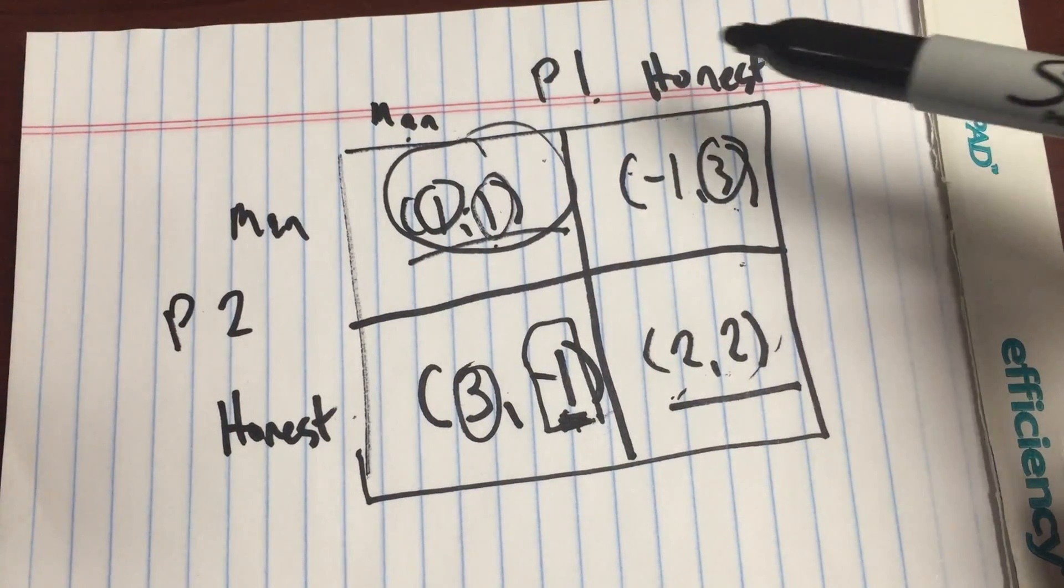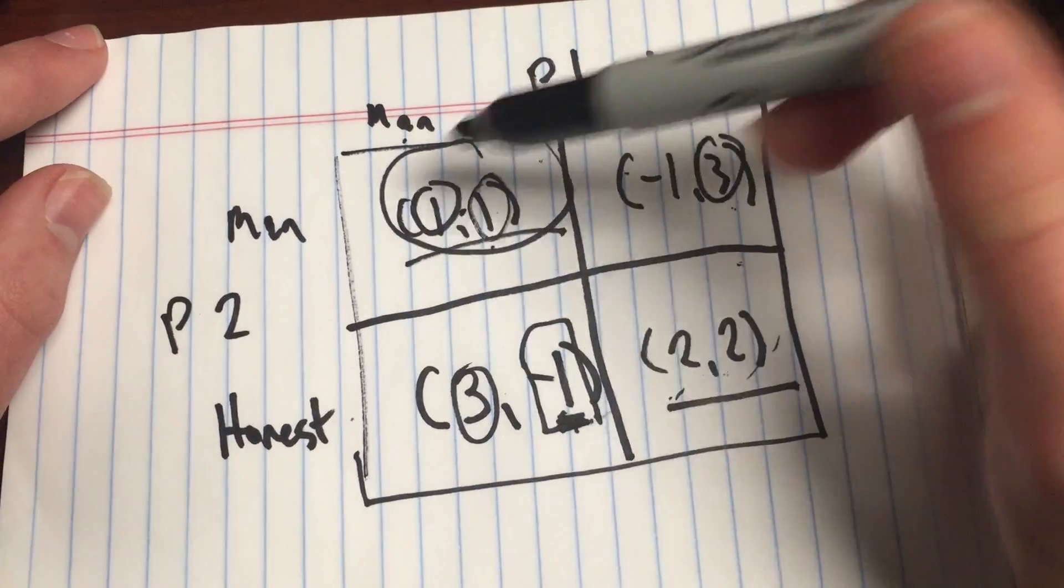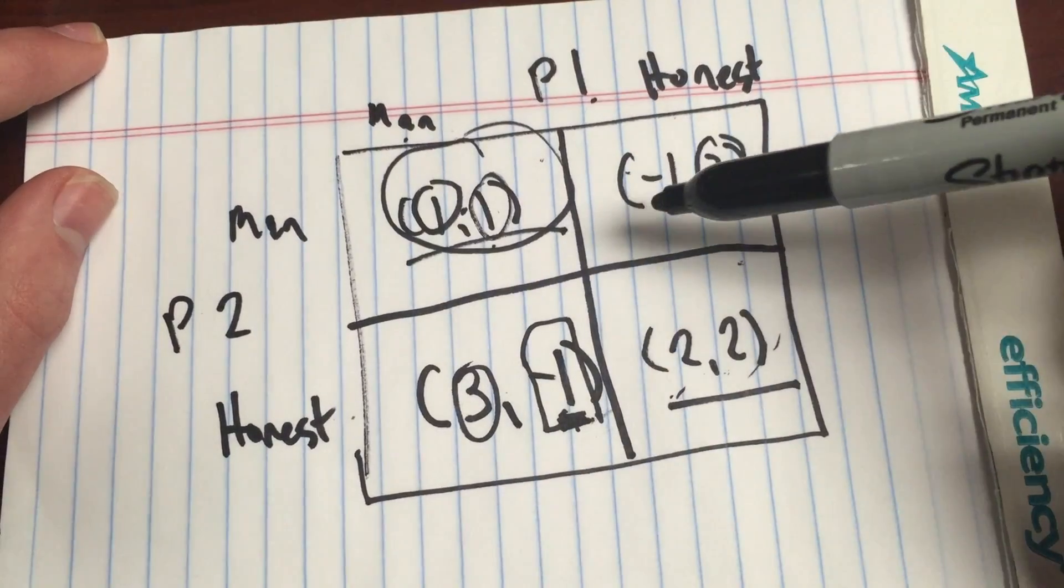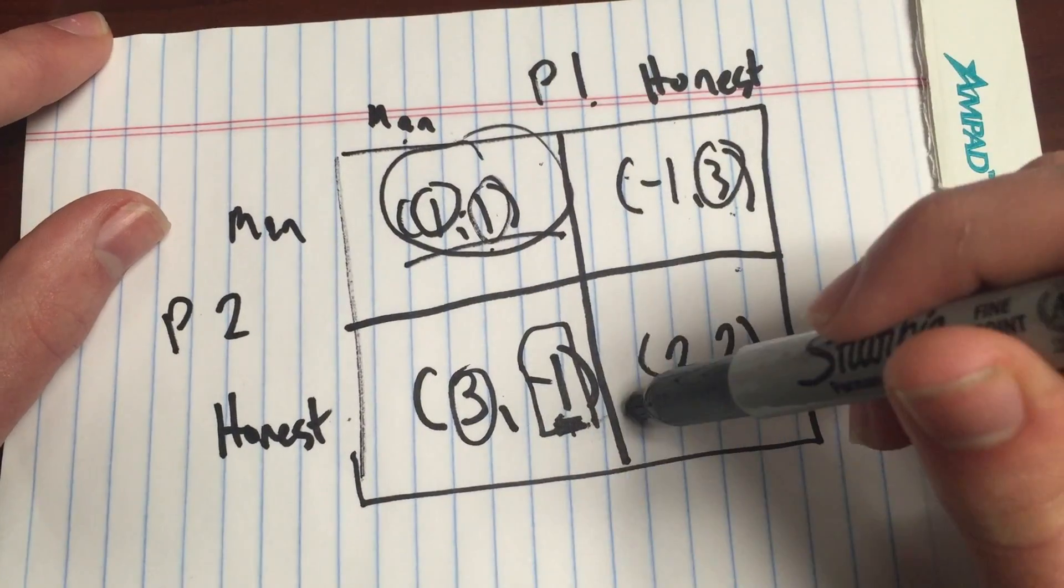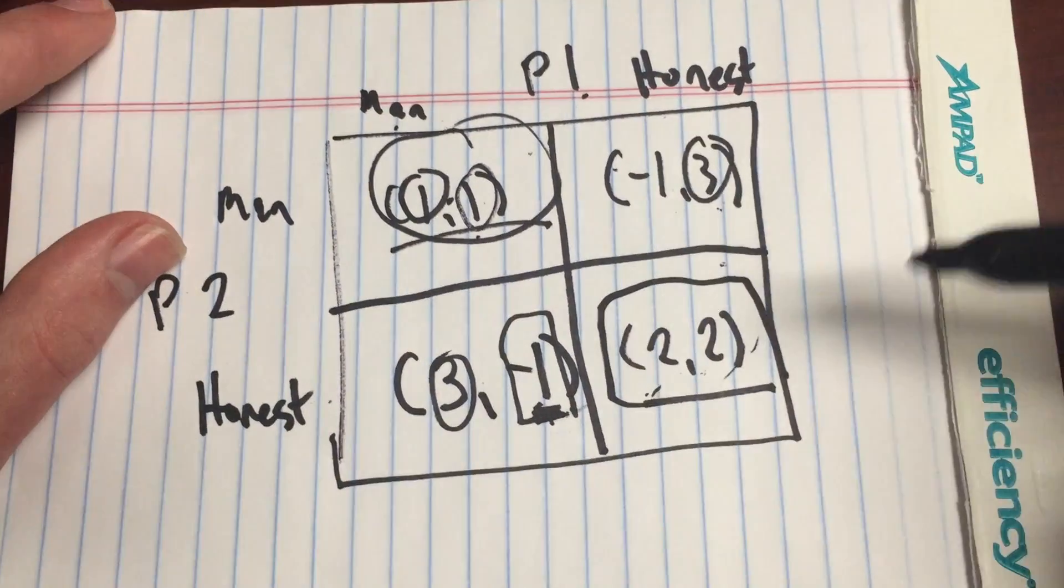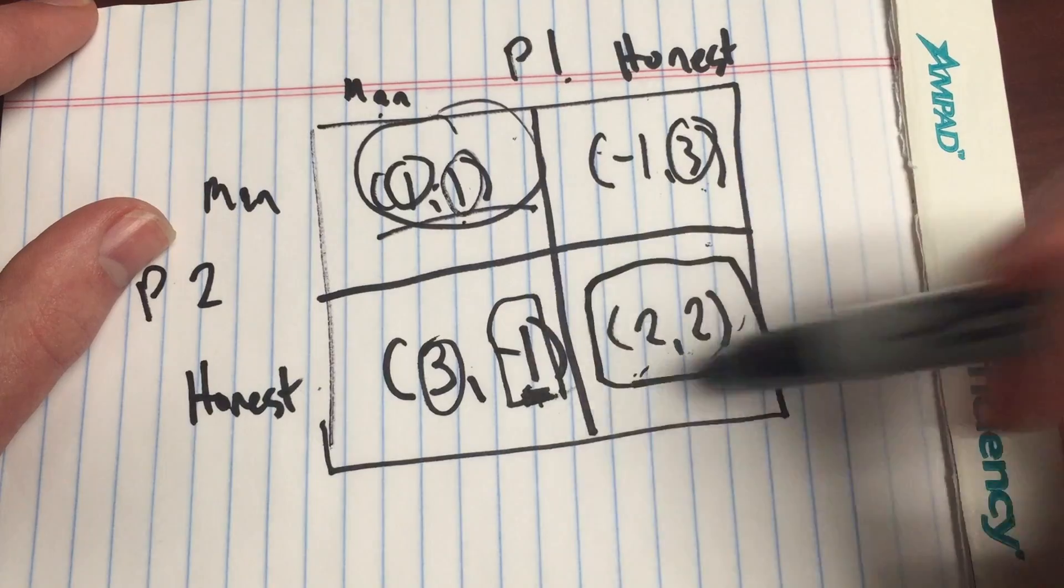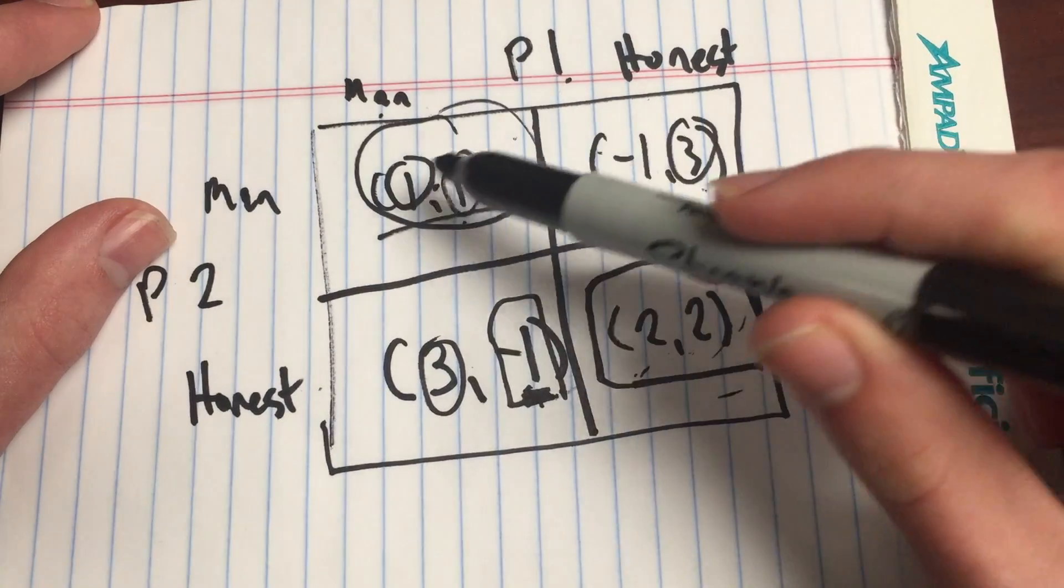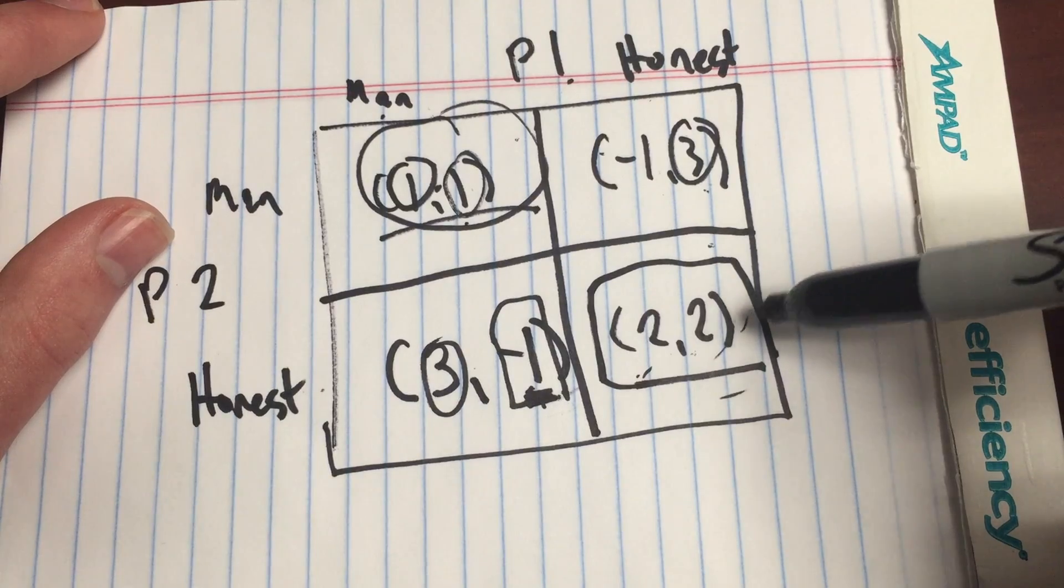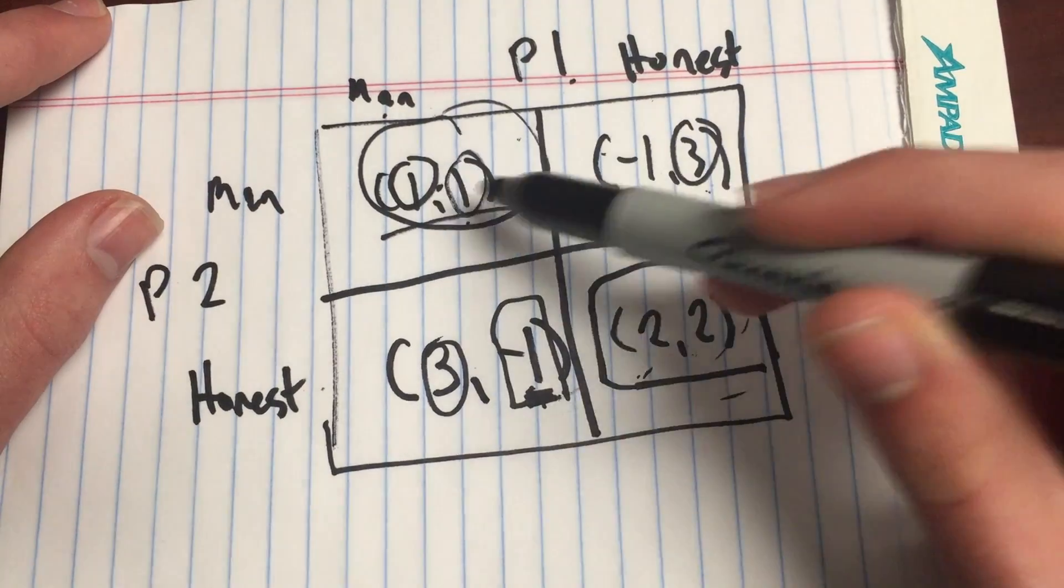This just shows that it's completely, absolutely rational to manipulate, especially when faced with manipulative people. The only case where you would choose this option, where everybody benefits equally and is obviously the optimal interaction here, rather than 1-1, we get 2-2. So, everybody's better off if we choose this, but it's the irrational option.